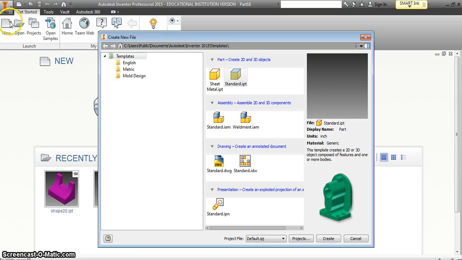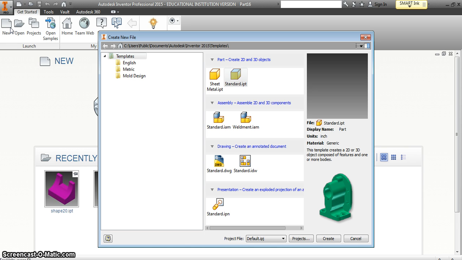This video or tutorial is going to assist you with creating shape number 11. As we move into shapes number 11 through 20, you will see that the shapes that actually have the arcs in them are actually easier to create on the software, whereas the ones with the lines take a little bit more time. However, this is a tutorial to assist you. If you create it any way that you find fit, then go ahead and do so. But know that as long as the dimensions are the same, then your shape is correct.